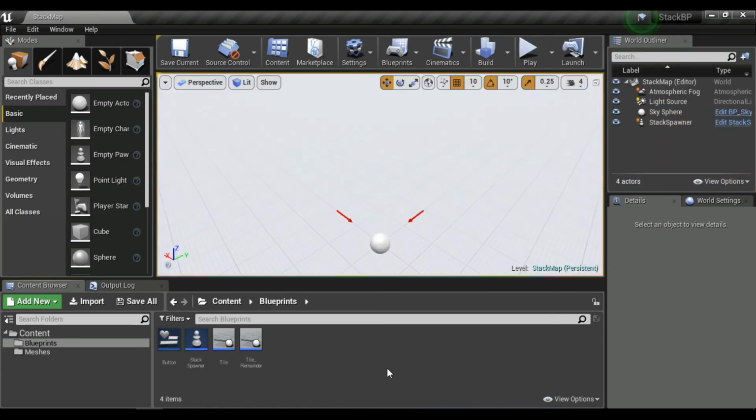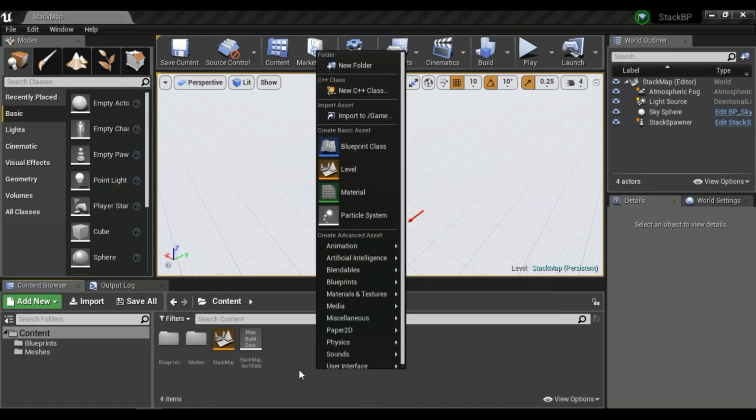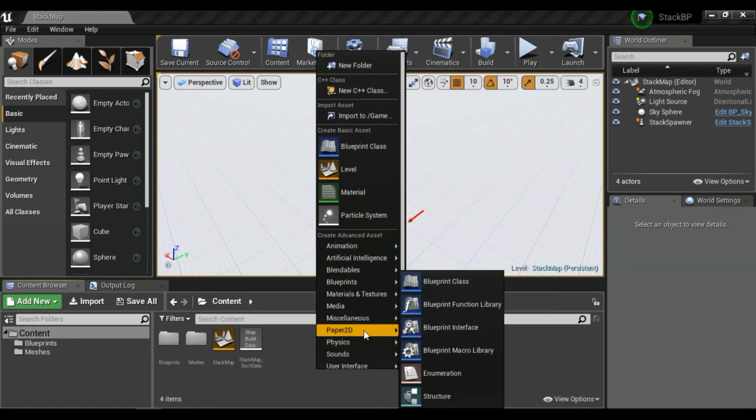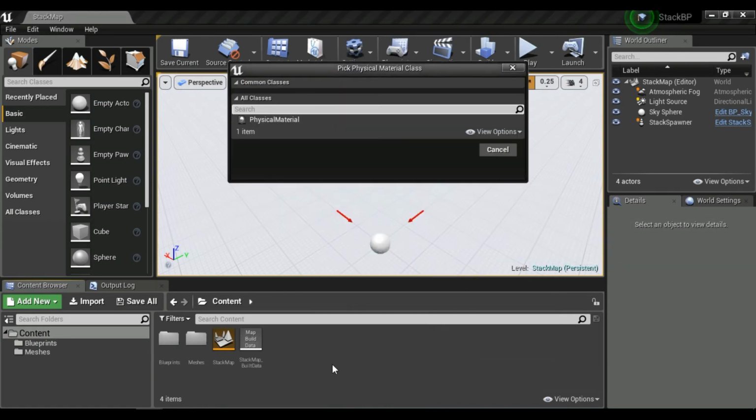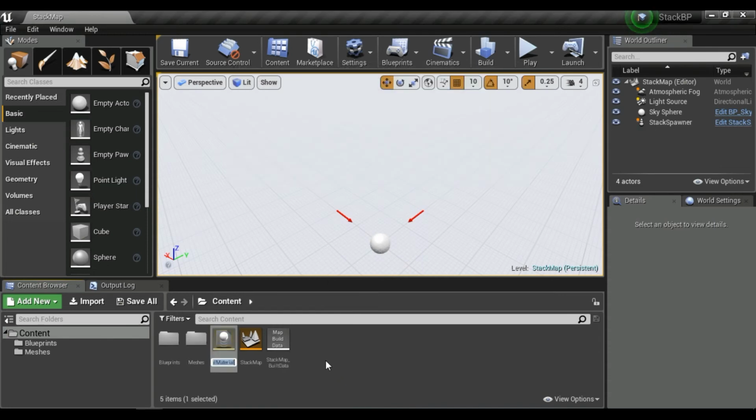Yeah. Now let's fix that bounciness. For that bounciness, we will have to create a physics material. Where is physics material? We will call it tile mat.